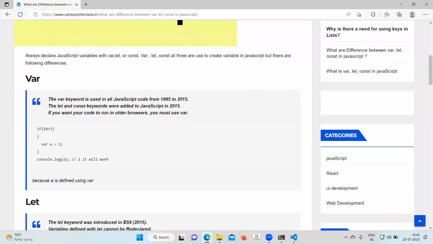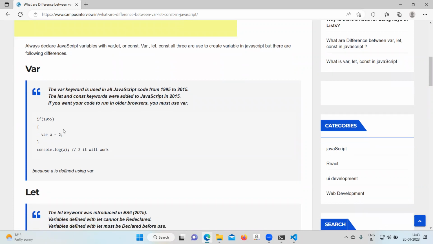See, the var keyword has been used in JavaScript code since when? Until 2015. The let and const keywords were added in ECMAScript in 2015. If you want your code to run in older browsers, you must use var. New browsers will support let, old browsers will support var.